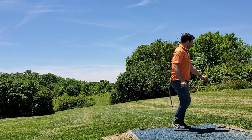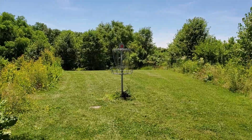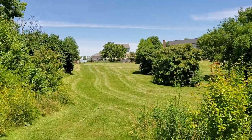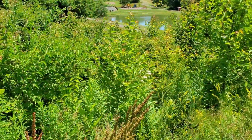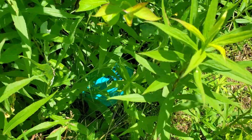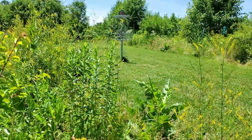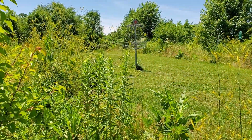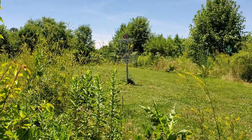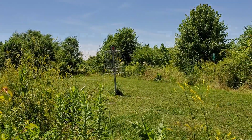I'll be in the weeds. Alright, so we got the basket right there. Tee box is right up there. Mine faded out a little early, so we're sitting right in here. So from here we have just a little ways to go, probably a 20-25 foot putt. Really bad with distances, plus I don't have my glasses or contacts in, so distances are hard. We'll see if I can nail this putt.